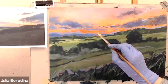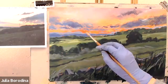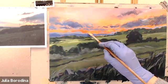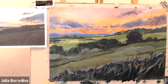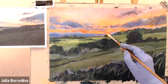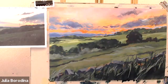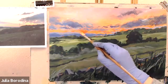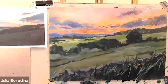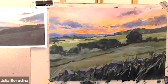You can use much thicker strokes. If some of your blues are still wet and you're overlapping them, be careful because it will give you a mucky color. So you might need to wait for it to dry or do a couple of layers of the same color. Tiny bit stronger red here, I think. More.